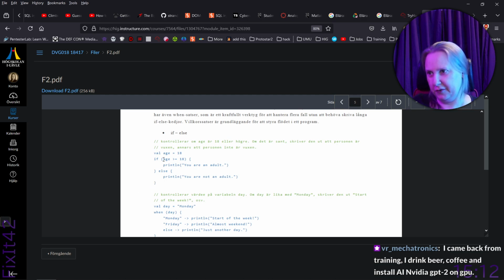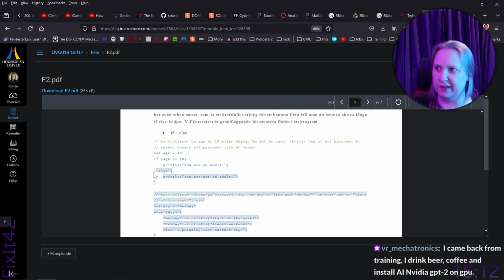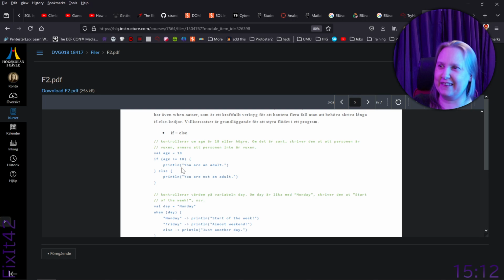So a normal if, a statement within parentheses, and as with C and Java and all of the nicely structured languages, there are the curly brackets. I'll have to make that an English thing too. We use it in Swedish with bird wings. It's like a flapping bird.